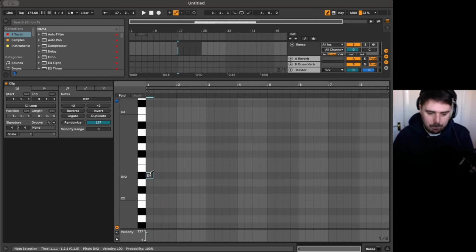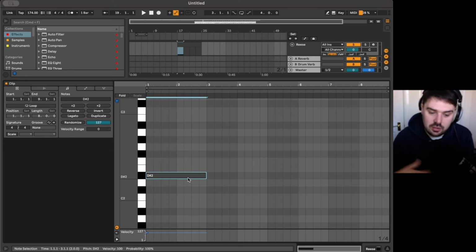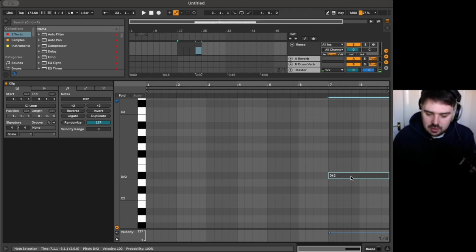Which is E flat. Most people would start on that E flat, but you actually don't have to, regardless of the key you're in. You don't have to start on the first note of the key. That throws some people off. If I'm in G, the first note of that drop doesn't have to be G, right? It could be any note within the G minor scale, assuming we're in a minor key. And that's the same here. For example, if I do it so that the last note is an E, that's still fine. It doesn't matter where we're going in the scale. It will all make tonal sense.